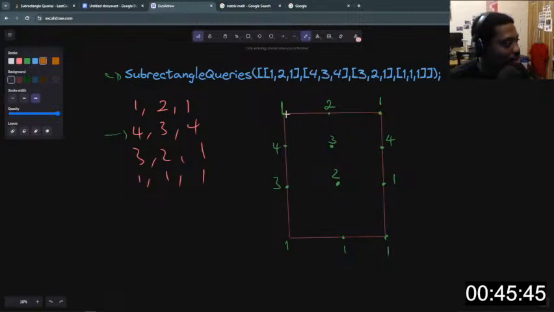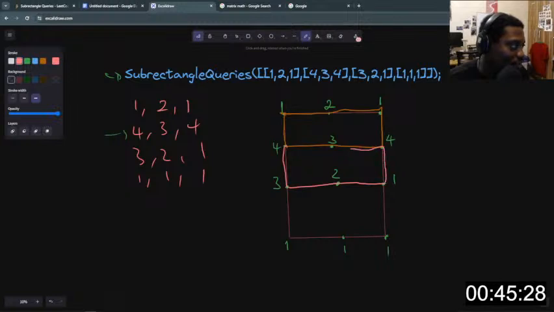Oh my god, my hand is not straight, so I'll just do it this way. Now this is one rectangle that we can visualize from our main rectangle. We can also visualize another rectangle this way, right? So all of these rectangles are sub rectangles of our main rectangle, and then I'll just do this one like this. So I'm just going to represent just 3.